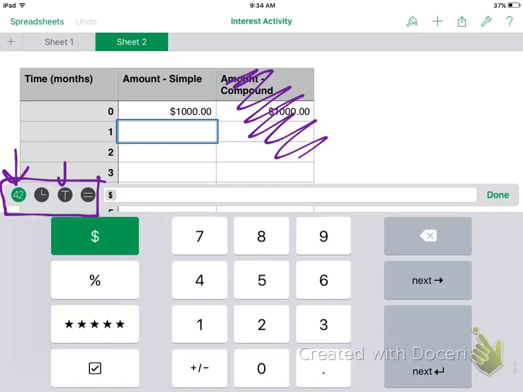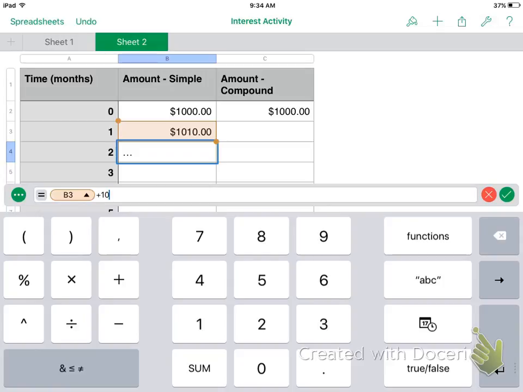The T is for text, and then the equal sign is for equations, and we'll talk about that a little later. So for the numbers, I would say, okay, for 0 months I have 1,000, right? I start off with that much. Then I would type in 1,010 as my next month of values and go on from there.